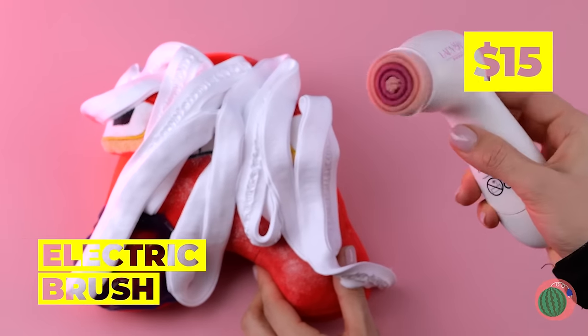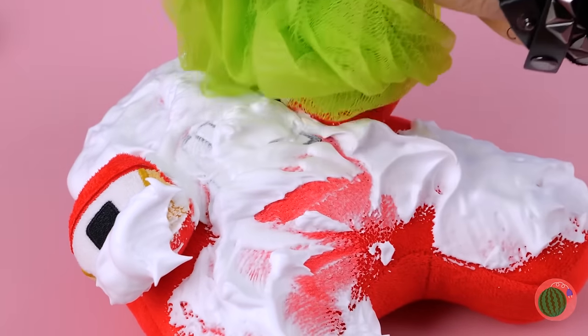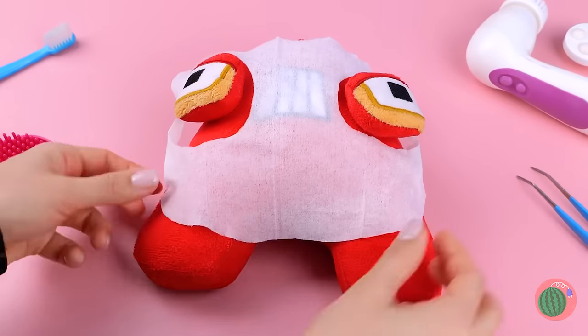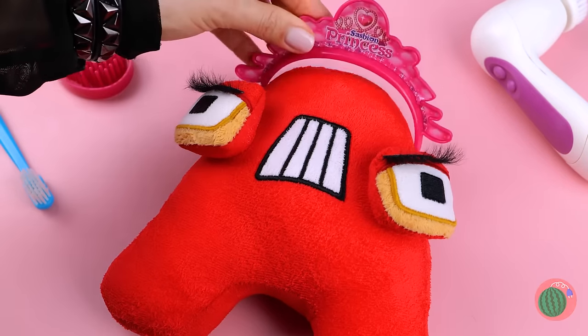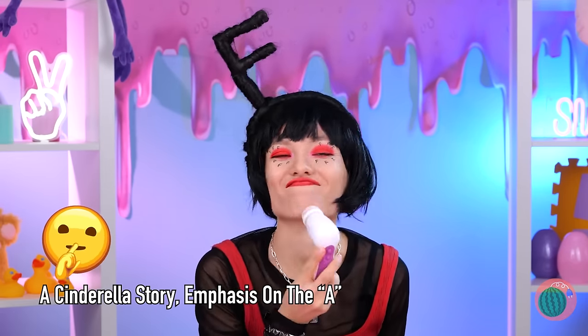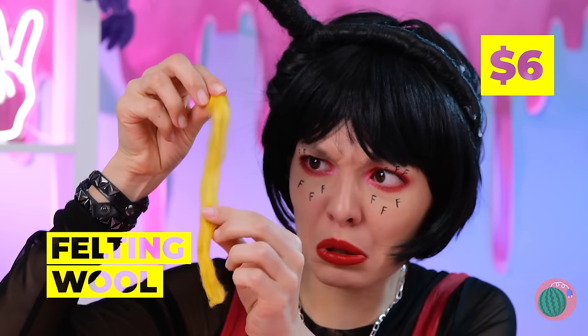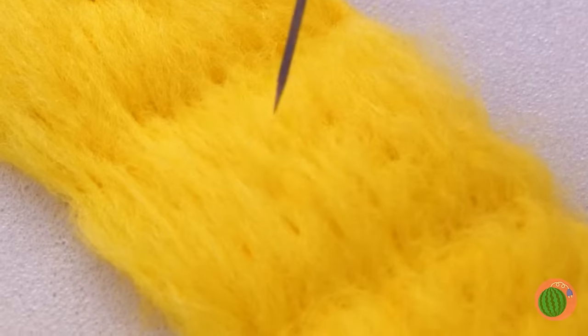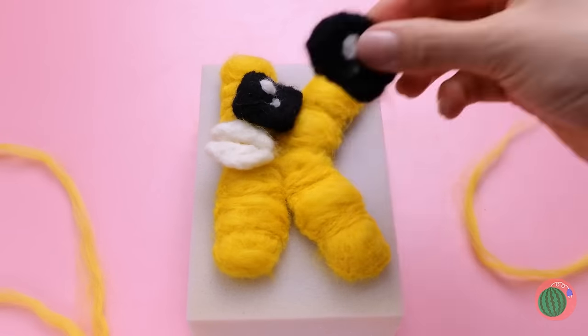And now for the rest of you — we'll need another type of brush for this job. Really get into those pores, or whatever letters have. Maybe we should have used baby shampoo. Good thing baby Yoda's here to help! Let's finish the job with a hot face mask — maybe some new lashes. Of course, you're never fully dressed without a tiara! Now it's letter K — something's missing. Let's give him a face while we're at it. They grow up so fast — and fly pretty fast too!